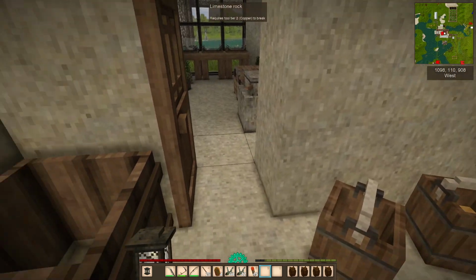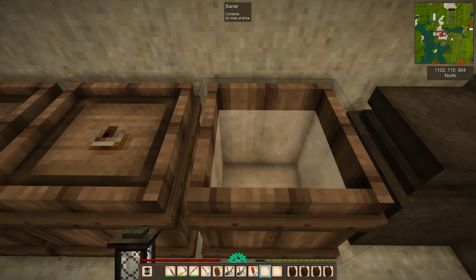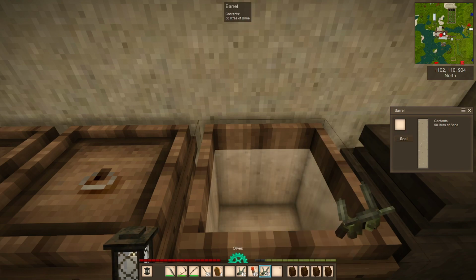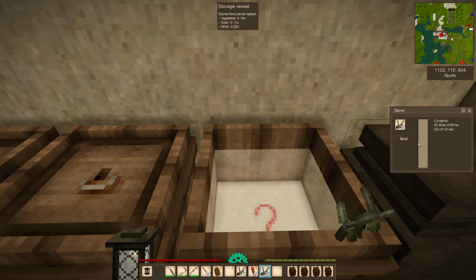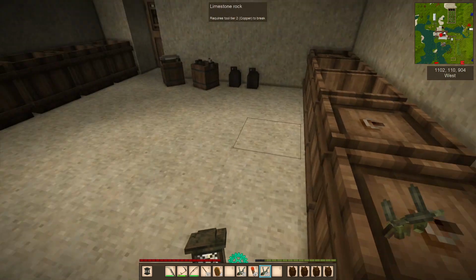Goodness. Now I've got some brine in here. 50 litres of brine. Is it 1-to-1? I think it probably is. Let's have a look. Can I put 50 in? No, that's not going to work. Would 25 do it? No, it's got a question mark. It doesn't like that at all. Interesting.